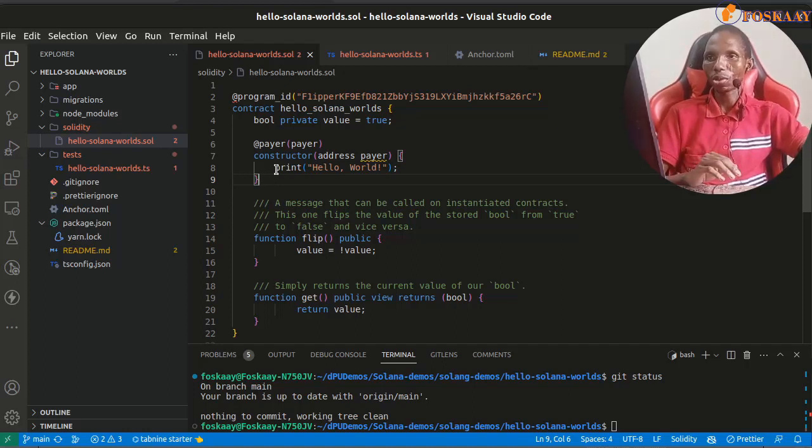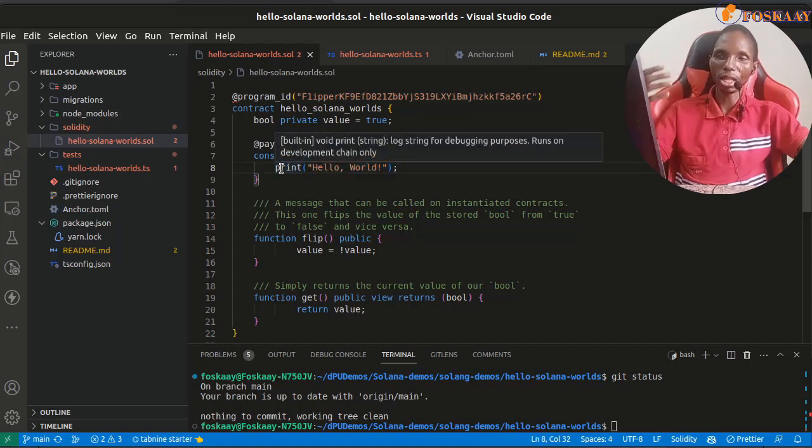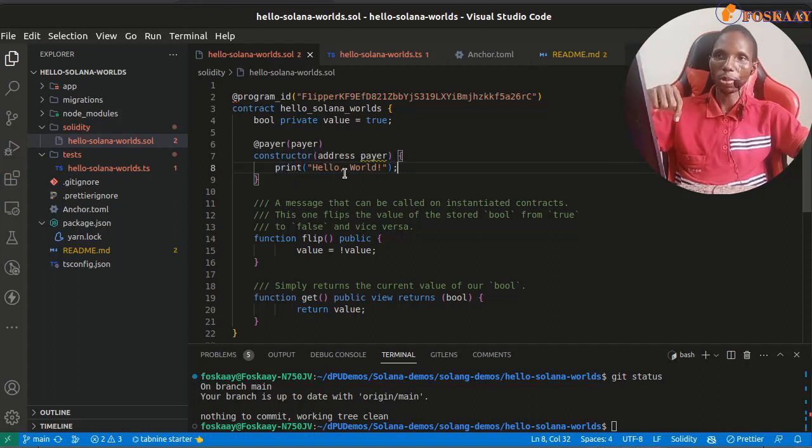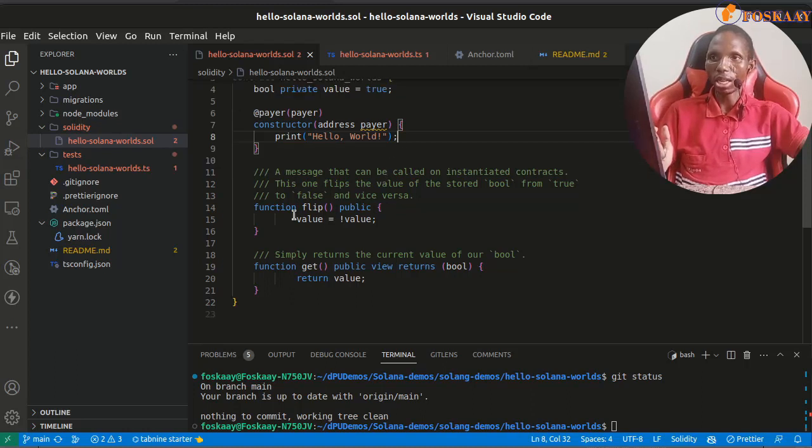So that's when you now see this print, like a function there, that is telling it why it's doing that. It should log it for us that okay, this smart contract has deployed, put hello world. So we still come back to that. Then you have one function that is used to flip this state variable, which means when this function is called, it should do the opposite.